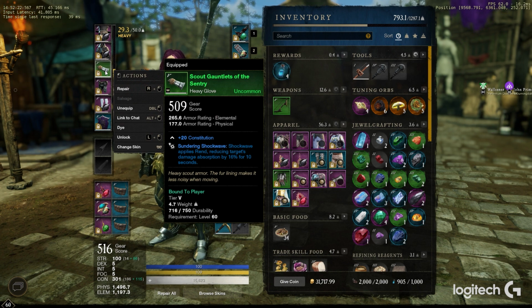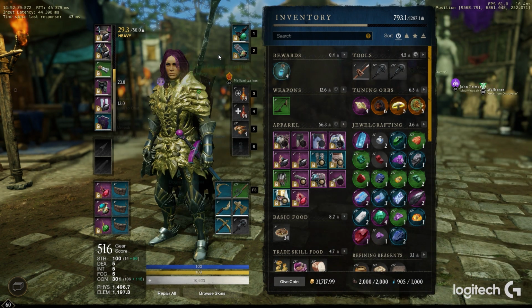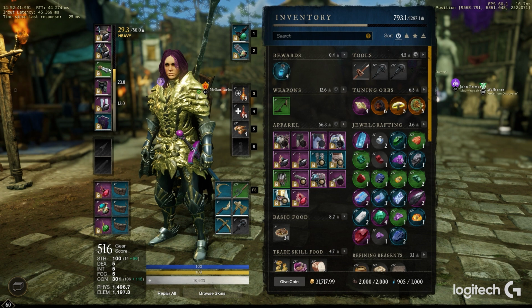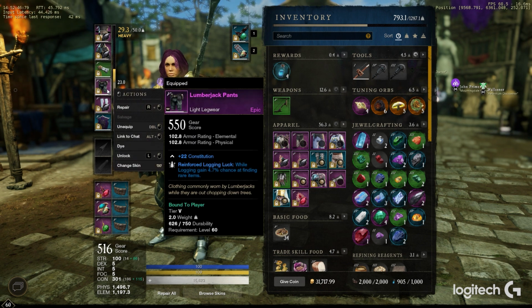Now I am running this pair of green gloves, and I'll go into that in a few seconds. The reason I'm not using the faction gloves is because I found this perk online, and apparently it's really OP. It's called Sundering Shockwave, and it comes into play with my hammer, but I'll explain that in a bit, so we'll come back to that. It's got 20 constitution as well, which is great for being tanky.